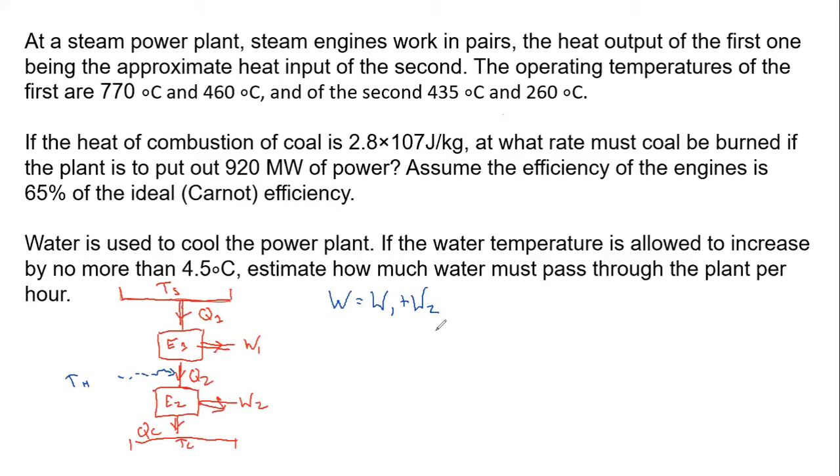And aside from that, this comes up a lot in thermo problems with cycles: you basically treat this like a Sudoku problem where you fill in all of the things that you can until you finally have your answer. So for instance, for work 1, this is what I would do. I'm told that this thing has 65% of the Carnot efficiency. So that's 0.65 times 1 minus, okay, what ratio of temperatures for E1?